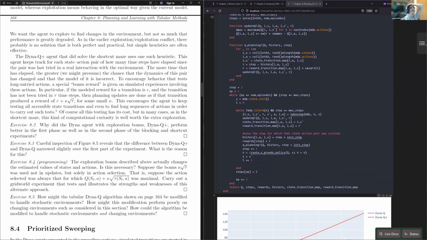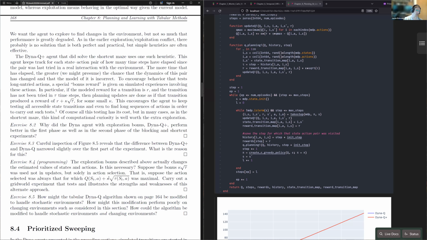where we actually select an action to interact with the environment, right? Because if the model is wrong, the only way we're going to correct it is by eventually sampling something from the environment that changes the model. And the whole problem is in the shortcut case, there's some shortcut that is opened up in a place that the previous optimal policy would never visit.